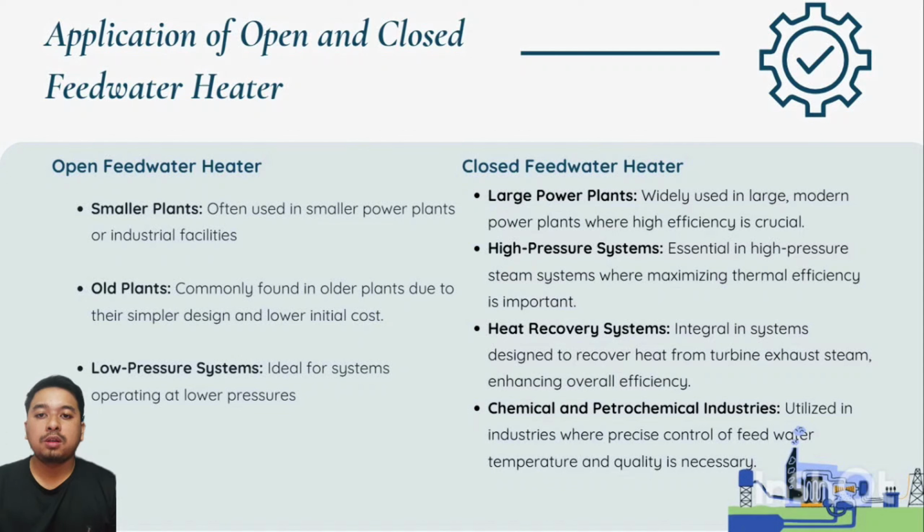Now let's move on to the closed feed water heater. For the first point is large power plants. Closed feed water heaters are widely used in large, modern power plants. These plants require high efficiency, and closed systems help achieve this by operating at high pressures and better heat transfer rates. Second, high pressure systems.